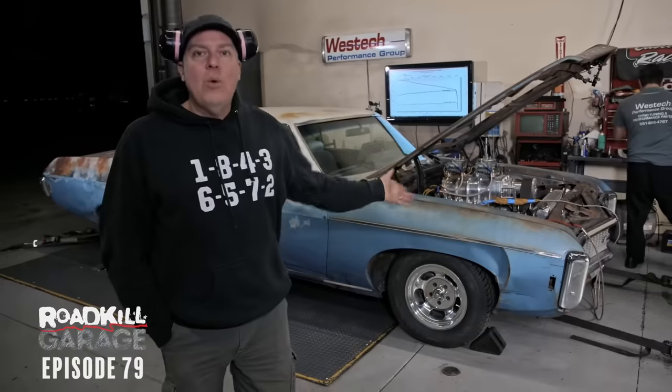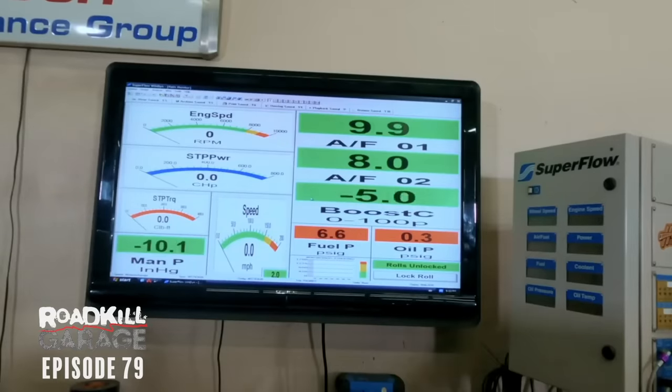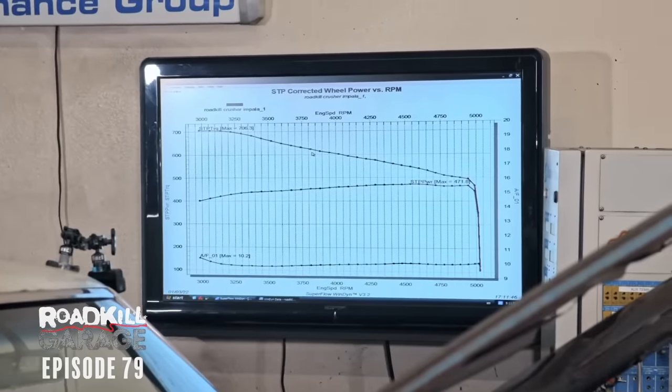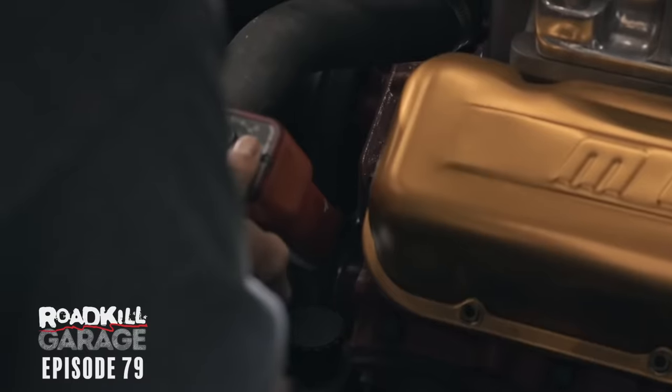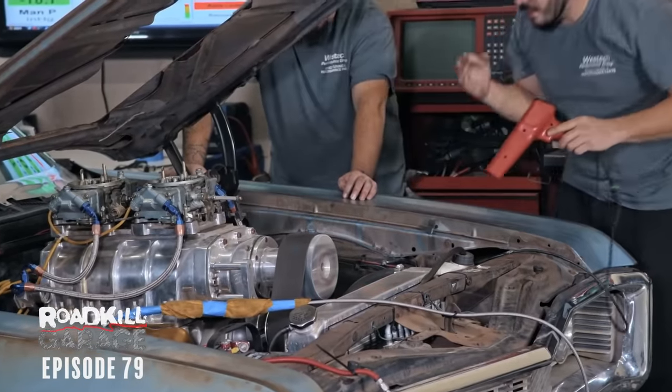Chassis dyno tuning is always a process, and so we're not looking for maximum power right now. We're eking up on the tune-up. Our first pull was very rich. We were seeing air-fuel ratios at like high nines and low tens. We were also very conservative on the ignition timing. We had 32 degrees total timing in it, and then we were retarding 1 degree of timing per pound of boost. We made about 5 pounds of boost, and so we were only running about 27 degrees of total ignition timing. What we're gonna do now is crank up that timing, run 32 degrees at wide open.